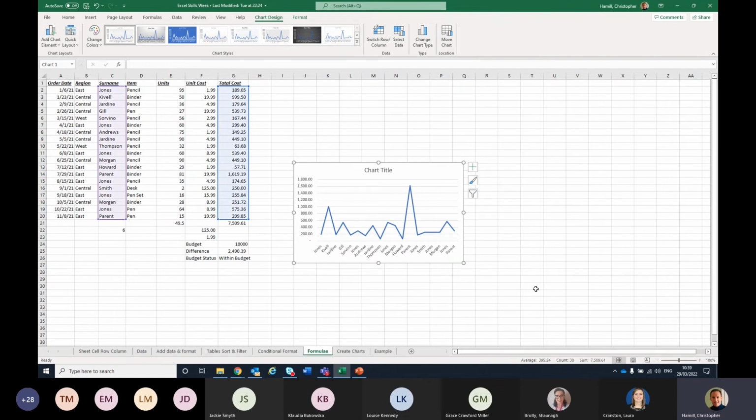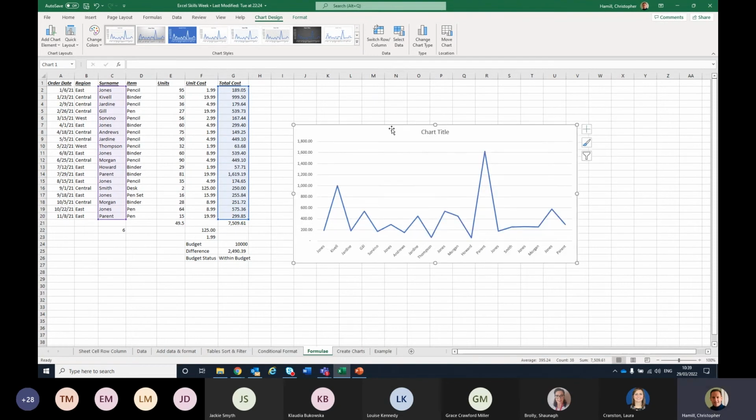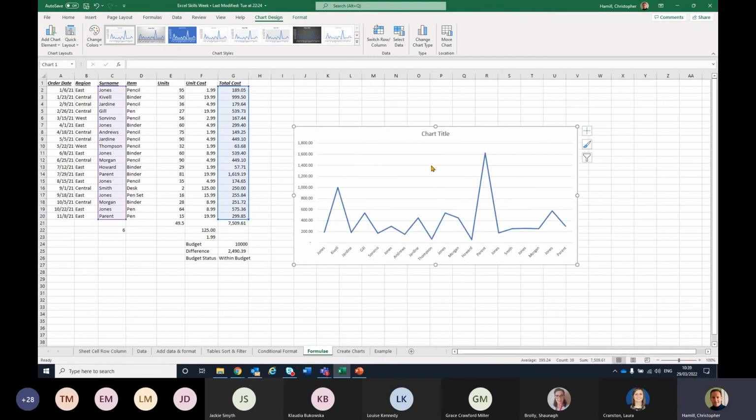Now, I want to drag it out a little bit bigger. And you can see that it's a pretty boring looking chart. So I obviously want to do some sort of formatting there to change my chart. Any of the different chart elements, I can click on the title. And I know that the title here is surname, and it's plotted against total cost. Changing the title there as well. But once I've done that, I can also format any of that using our Microsoft Word tools. But possibly the best bit in there, you'll see the plus symbol here.